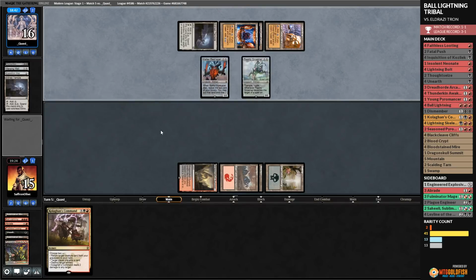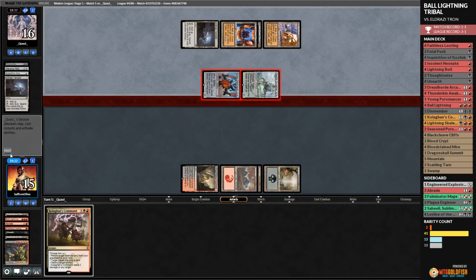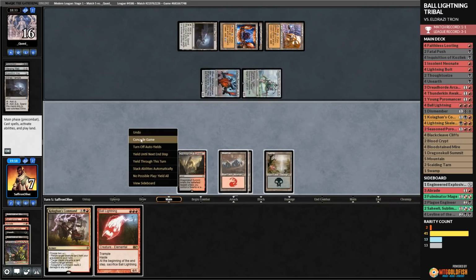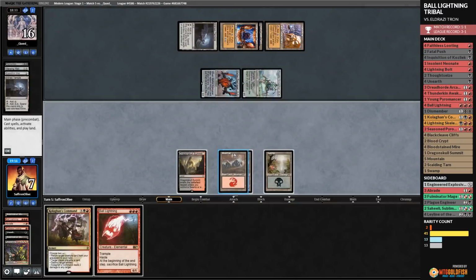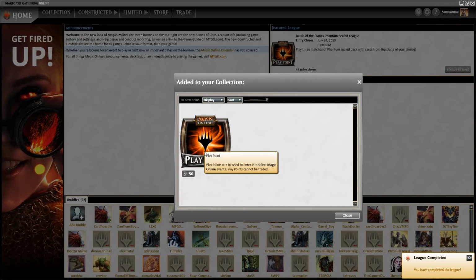And that's Reality Smasher. And that looks like games to me, ladies and gentlemen. And oh my goodness. This might go down as literally the most disappointing league that I have ever played. Ball Lightning, not going to get it done, and we will scoop it up. Wow. Well, you can't fight the Magic Gods. That's our wrap-up for today. You can't fight them.